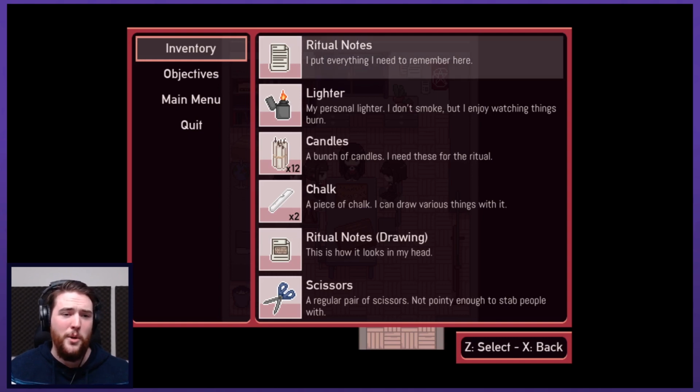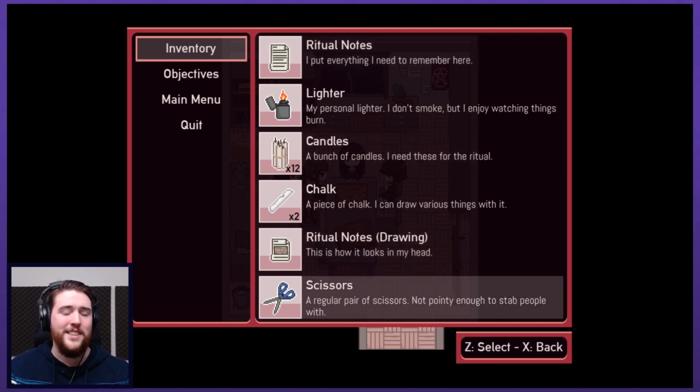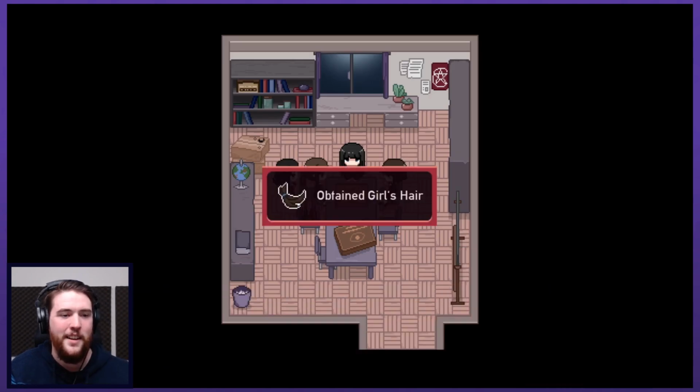I'm cutting off the ponytail. Maybe I could take it from other people, but, you know, maybe if I take away your ponytail, people can come to know you for other things. Like, bad personality girl. Maybe that can be your thing. Not pointy enough to stab people with.